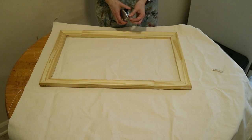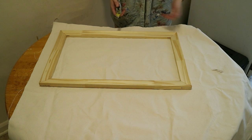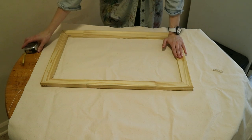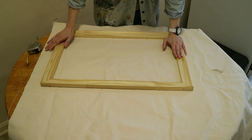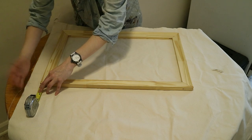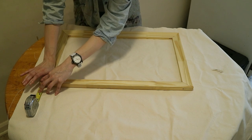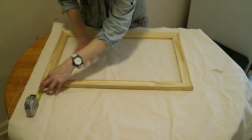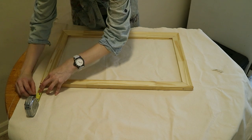You also want to measure out how much of a margin you have on each edge so that you're having an even coverage all the way around. Mine usually comes in at 2.5, I believe. Yep, we're at 2.5. And now that I have these corners measured out, it's time to determine where our cuts are going to be for here and here. So I'm measuring out 2.5 from the top of the stretcher bar. Now, you can use a pencil to mark off where you need. I just eyeball it. But since this is going on the back of your canvas, you're not hurting anything if you leave any marks on it. So feel free to do that.